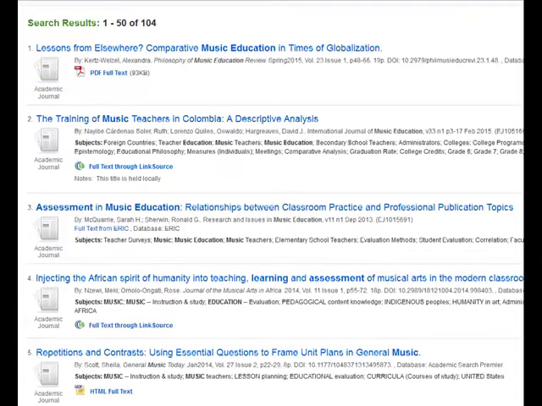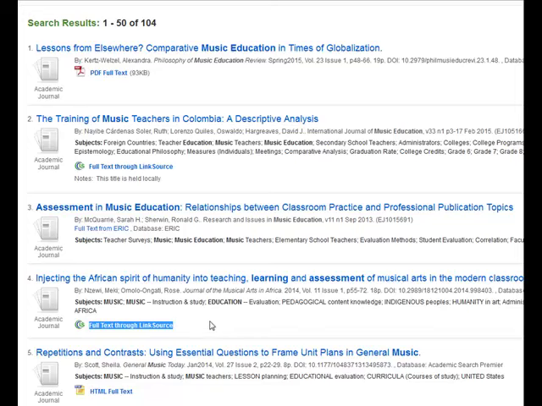And here we're going to take a look at what happens when we don't have full text immediately available, either through a PDF or through a link to another website. What will happen at this point is you will see the option full text through link source. Link source is basically something that goes out and checks other databases to see if we have access to the content somewhere else. Remember, we're only looking in the education databases made by EBSCO.